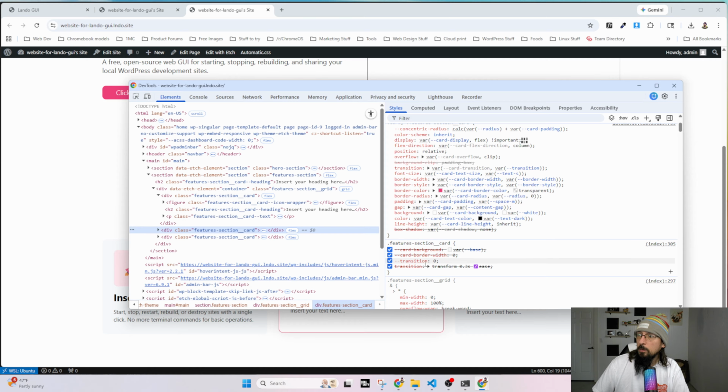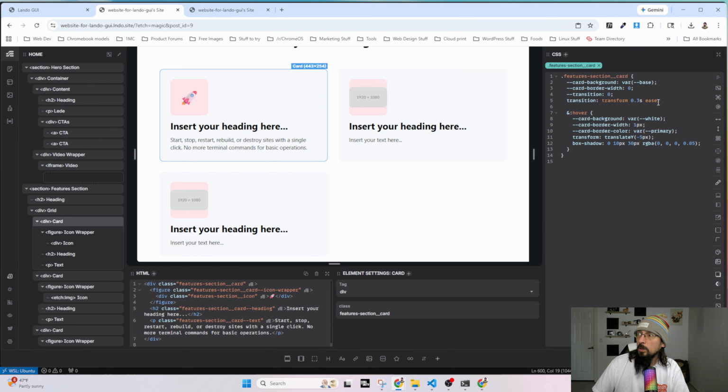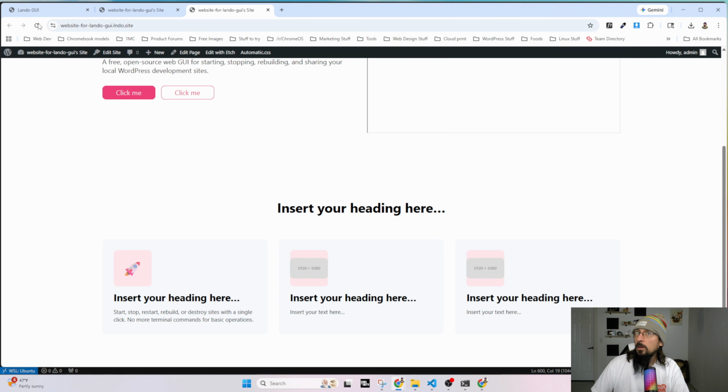Yeah, it's being overridden. So that's kind of weird, but if I go like that, there we go. All right, so now the background and the border change instantly, but the transform transitions 0.3 seconds.